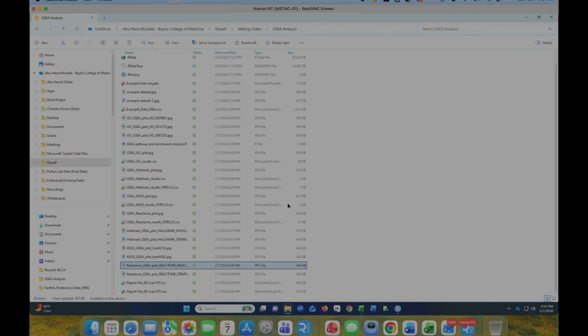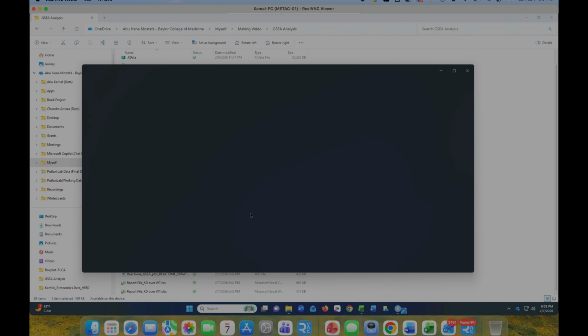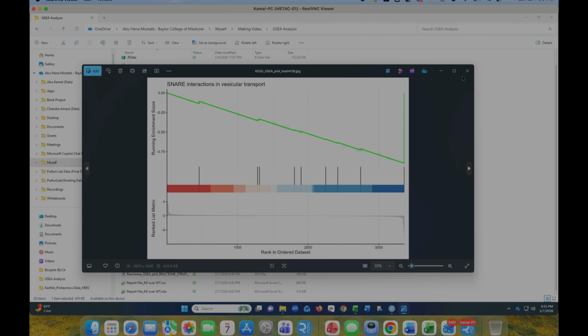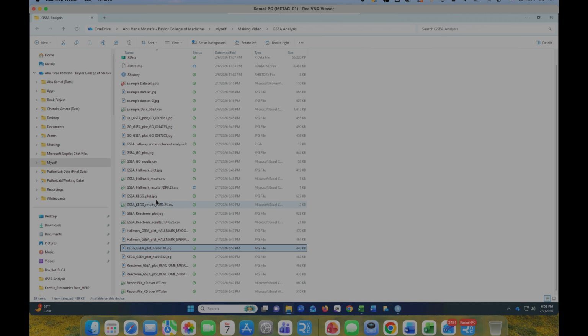Here is one of the top 2 pathways in Reactome. As I mentioned, it will save all the results. And this is the KEGG also.